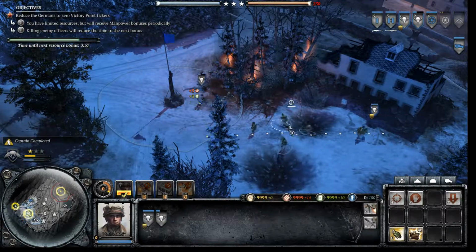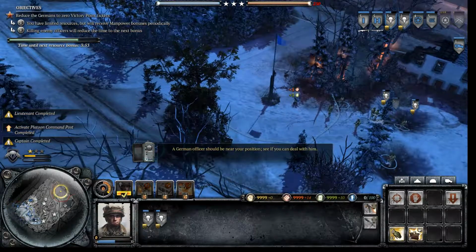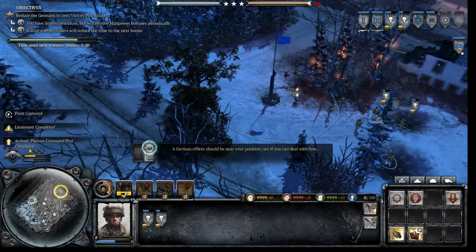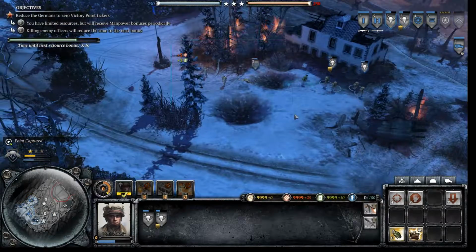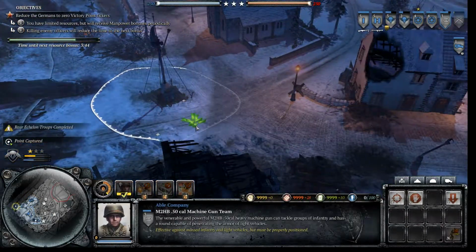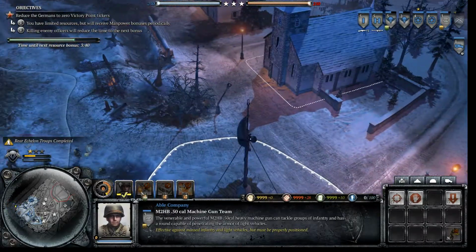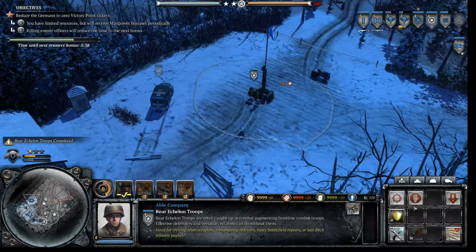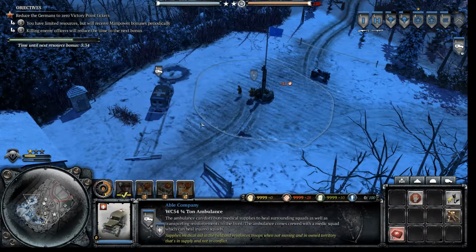You've got a captain hitting the field. As you can see, the paratroopers took one of these locations, and this is what we need right there. Make ready to move. Rear echelon squad ready for action. Let's get everyone inside. We're going to go into the church. Make sure to place the position here.